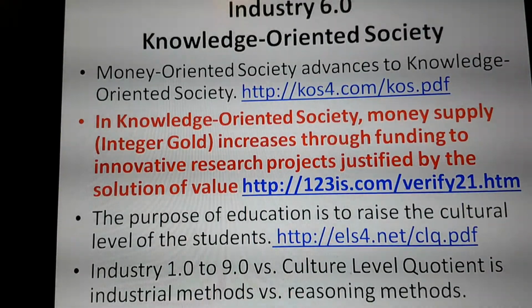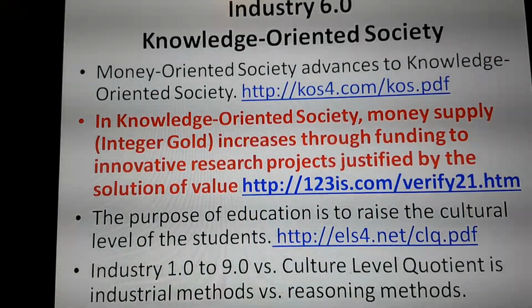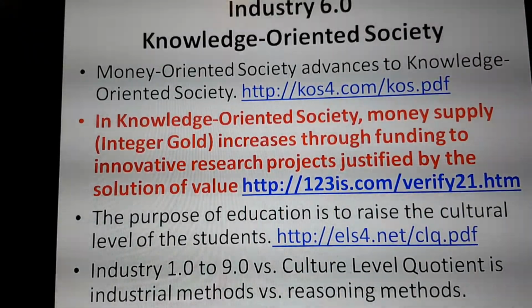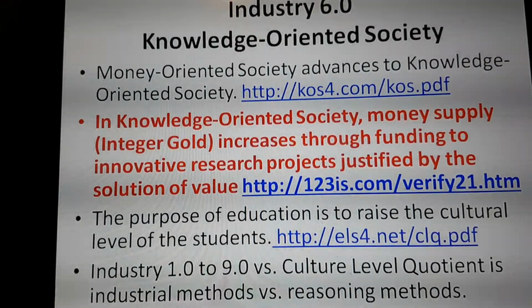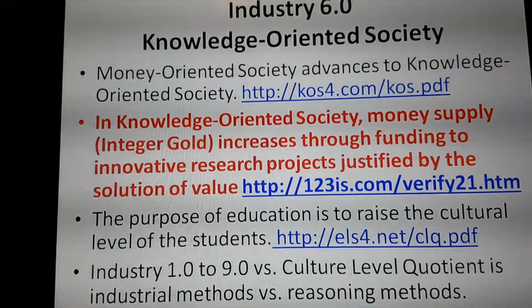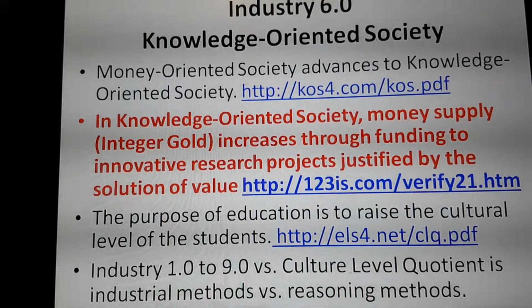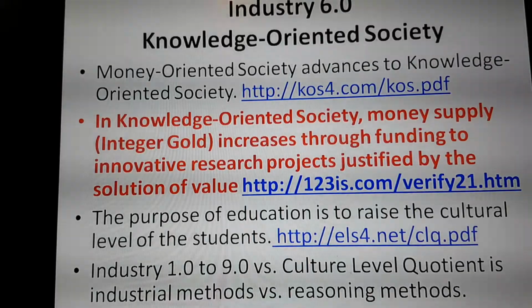So in other words, we no longer use the old system of peer review, where people can talk themselves. It's all talking, and nobody has output, nothing to compare. Here we look into the future. Anybody who wants to have a project funded should come and get the input, and we put the input into our system solution value, and it will calculate all the way to infinity. So it's called an infinite spreadsheet. From this infinite spreadsheet, we determine whether we should fund this project or not. In other words, all the money supply will be through funding of research, not through banks, which give to businessmen. Businessmen will donate to politicians, and the politicians will support the businessmen, so it becomes a vicious circle. And the people of knowledge are just looking from the side.